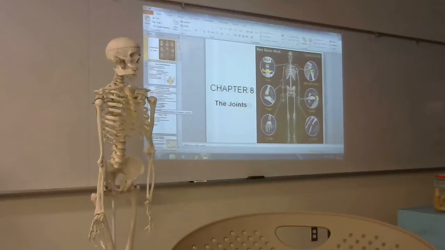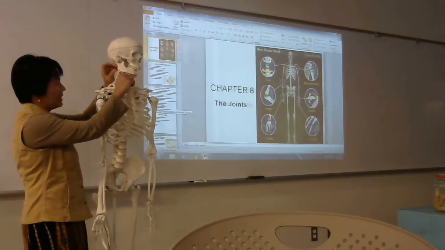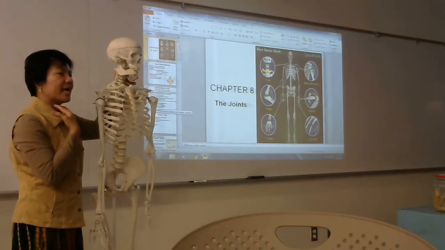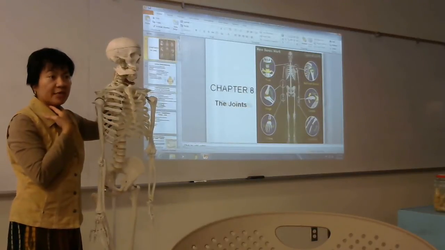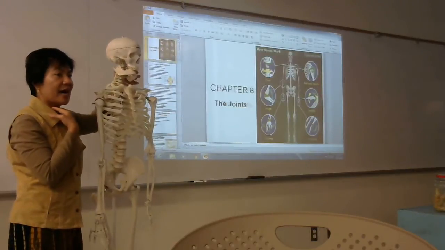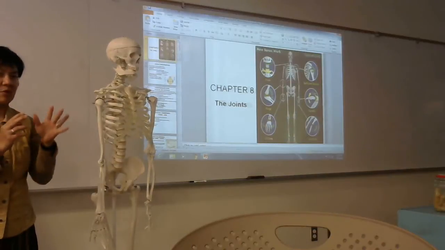As far as joints, a joint is an articulation. All bones articulate with another bone except for the hyoid bone. The hyoid bone is a special bone. It does not articulate or join another bone. It actually is very important for voice, for movement, for swallowing. The hyoid inserts in a muscle, not bone.